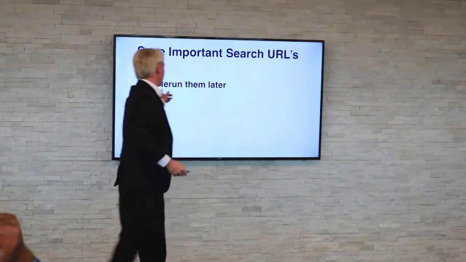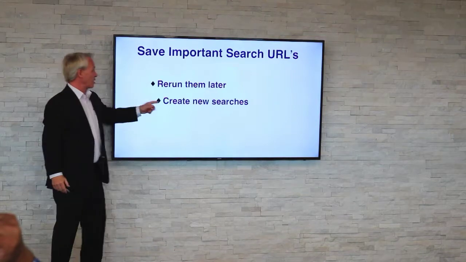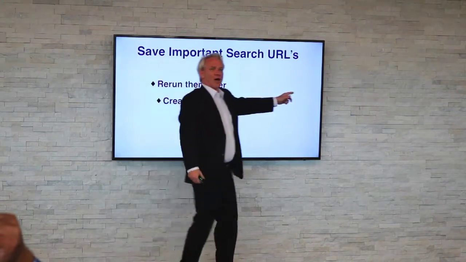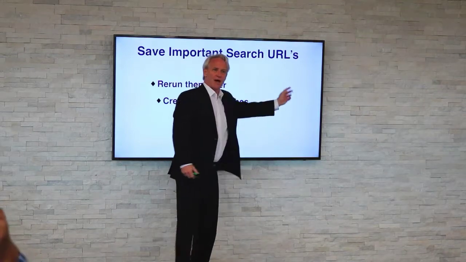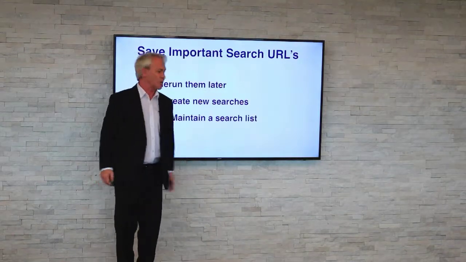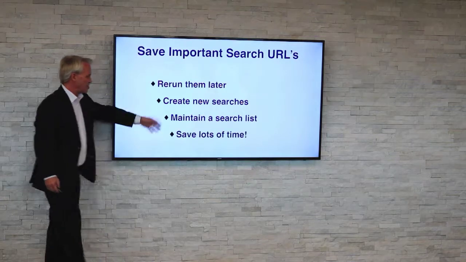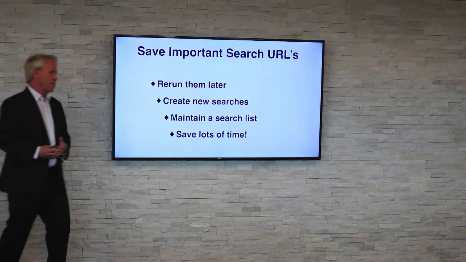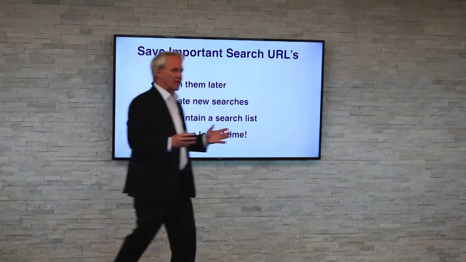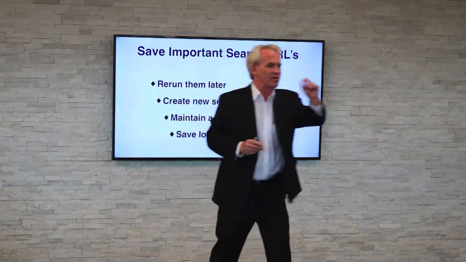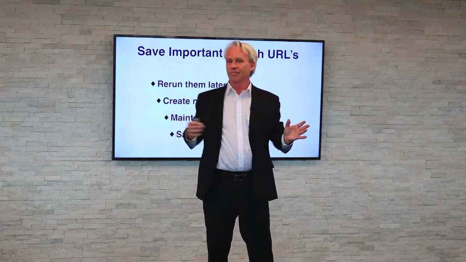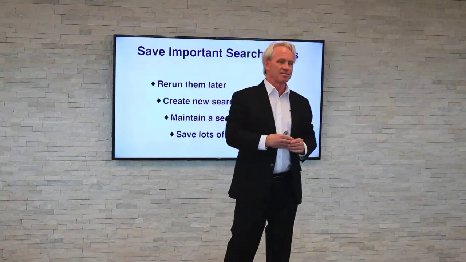So we're going to save it because we want to run it later, and maybe make a couple changes. Let's change it from 1,000 plus employees to 500 to 1,000 employees and rerun it and see how it goes. We might create a list and stuff. It saves a lot of time. And the reason I say that is these searches in Sales Navigator and LinkedIn.com, when you press a box, you've got to wait for the screen to redraw. Maybe 5 or 8 seconds.